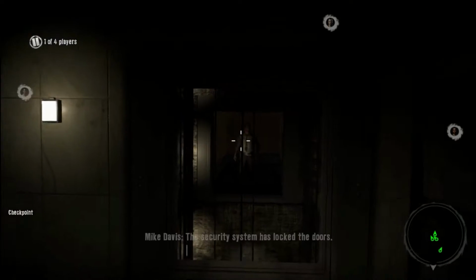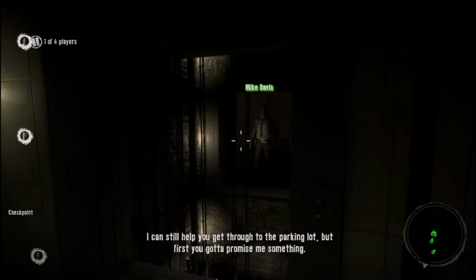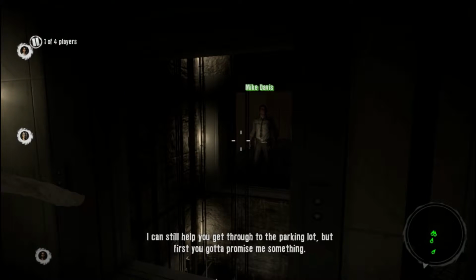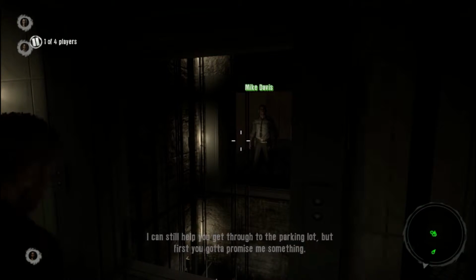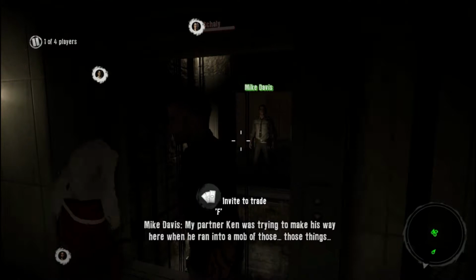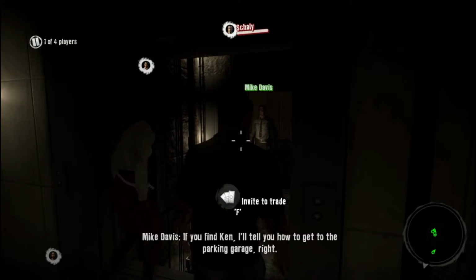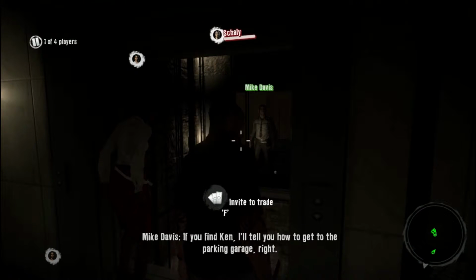The security system has locked the doors. I still hope you get through to the parking lot. But first, you gotta promise me something. Partner Ken was trying to make his way here when he ran into a mob of those. Find Ken. I'll tell you how to get to the parking lot.